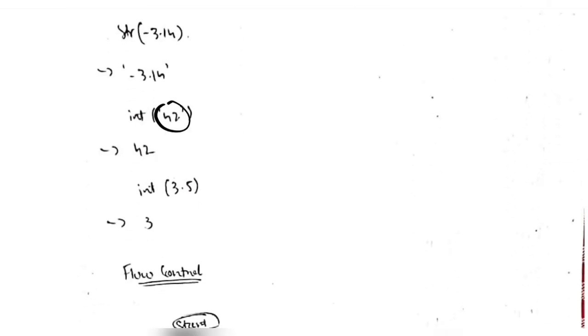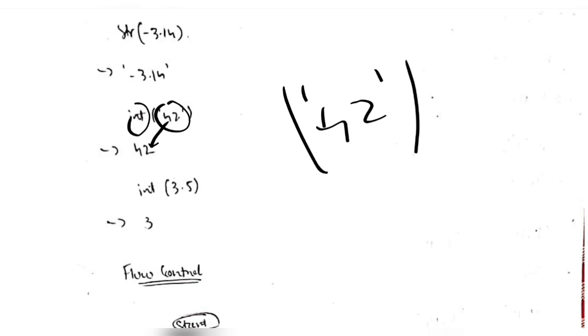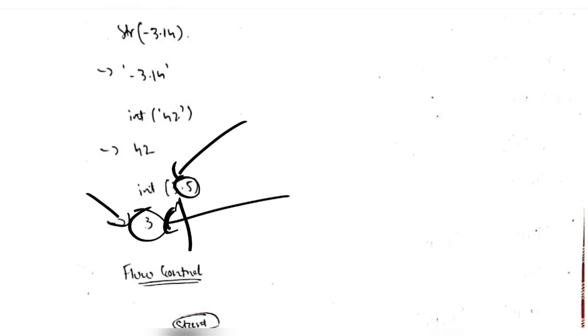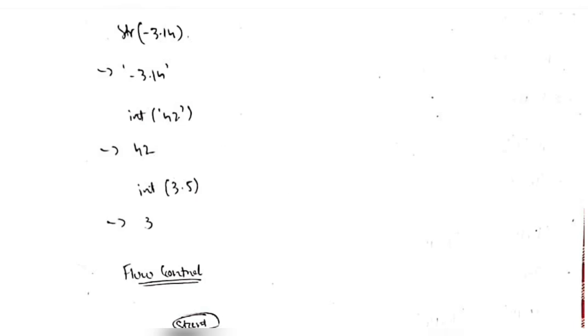And if I have to change this into int, it will change to the int value, like 42 within single quotes is the string value. If I write here int and inside that I write this string, then it will convert that string into the integer, which is 42. And if I have to change the float value, which is 3.5, into int, it will choose the floor value, which is 3 here, and this will be the integer now. Before it was float, then it got converted to an integer value. So this was about the basic things.